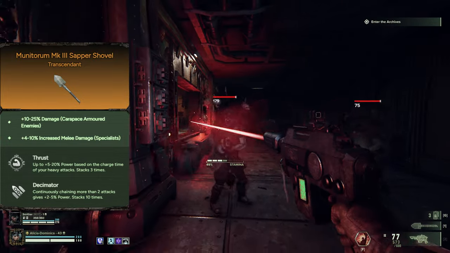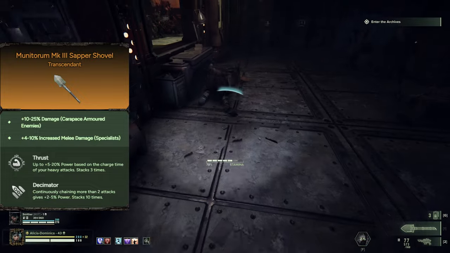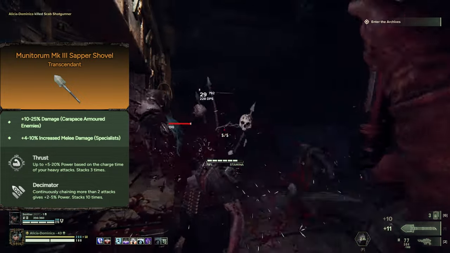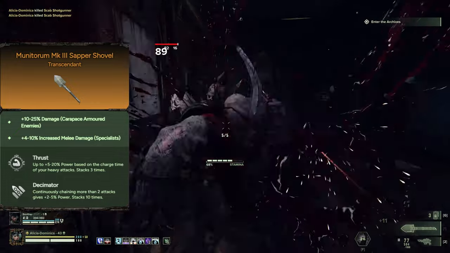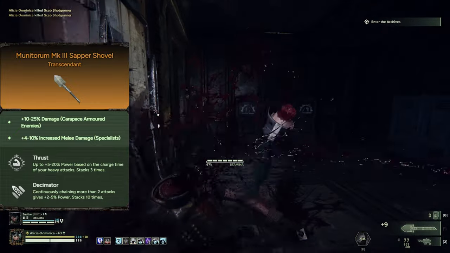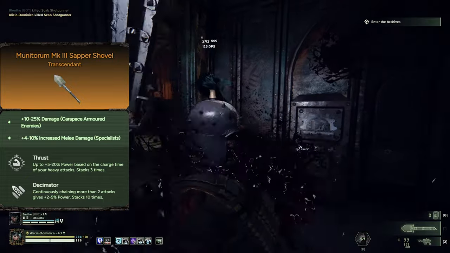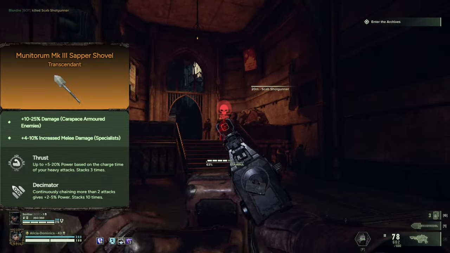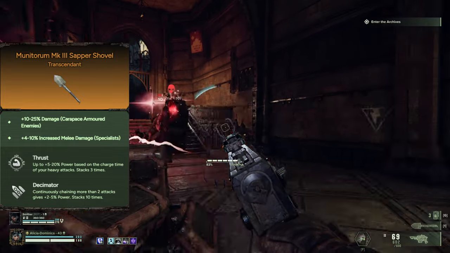Since my shovel originally had two bad blessings rolled on it, I actually decided Decimator would be a solid choice since it's great for crowd controlling. Getting stacks only requires two light attacks, and the speed at which you can attack will build up stacks in no time. Not to mention, this chain can also amplify thrust's power too. I was able to kill passing mutants in one hit sometimes after building up a good rhythm.